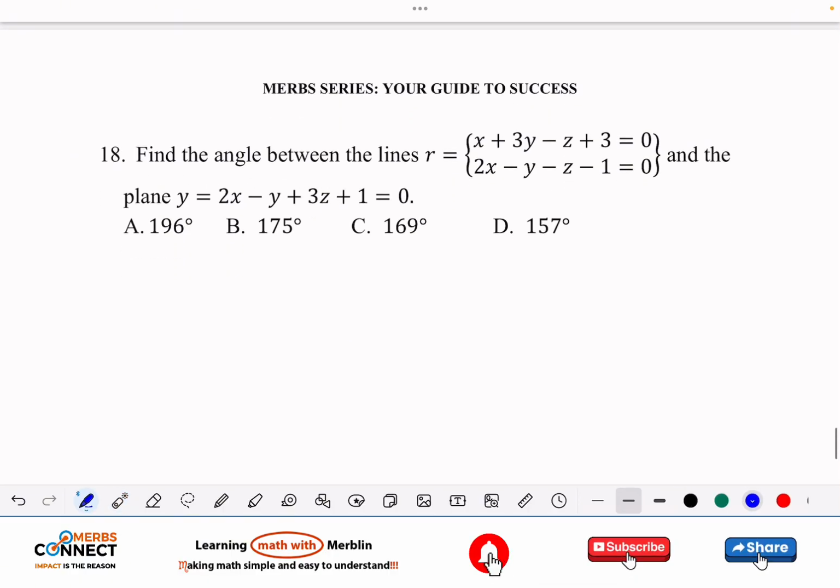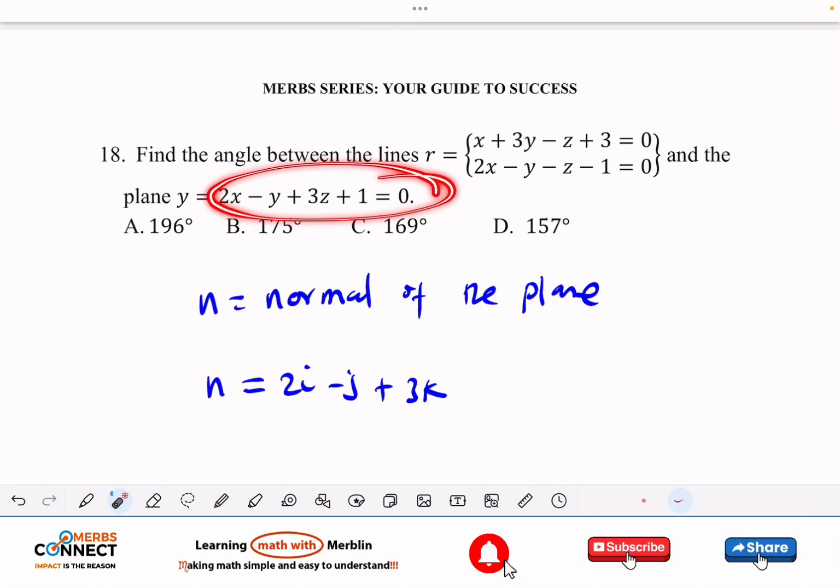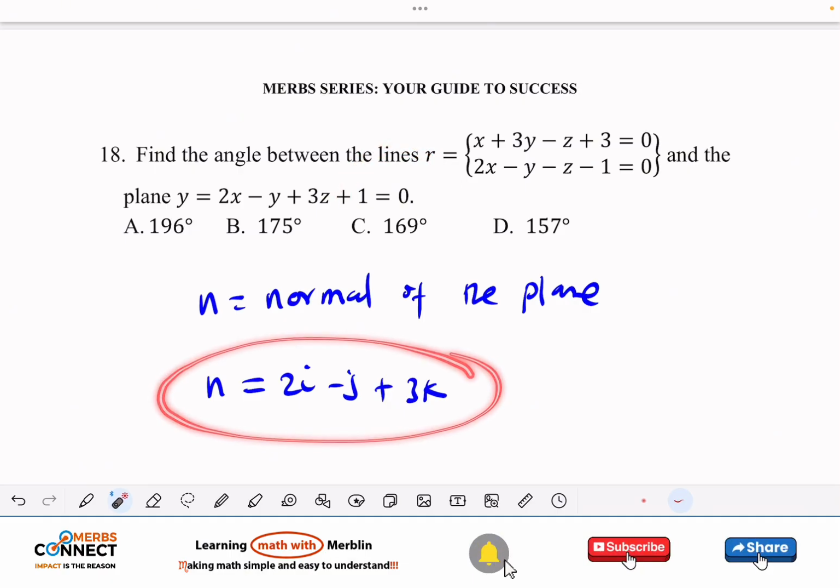So first we can write out our normal vector. So let n be equal to the normal vector, or normal of the plane. So my n will be equal to 2i minus j plus 3k. So we are going to ignore this. So the one that we found for d, when I move this one here, d will be minus 1 from here. So this is my n. I need another vector that I can dot with this and then find the angle.